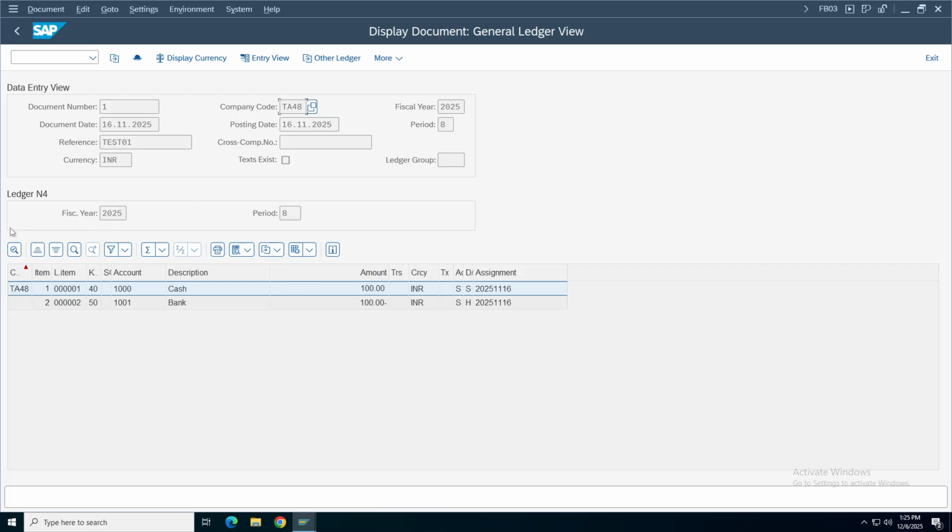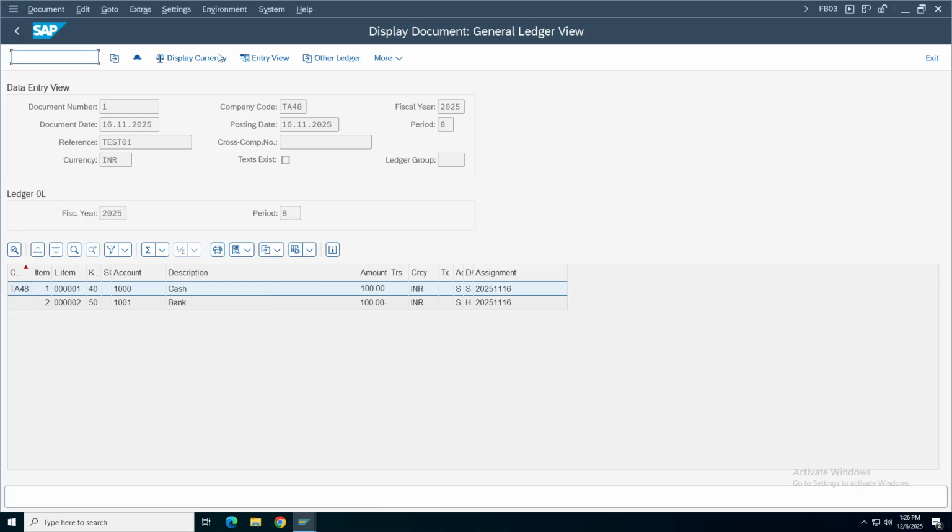Now you may get a requirement from the business: I want to post only to a specific ledger, a specific accounting principle. Accounting principle is nothing but ledger. SAP provides the option to post an entry directly to a specific accounting principle. I don't want to update in 0L, I want to post it in N4, or you want to post in 0L but not in N4, vice versa.